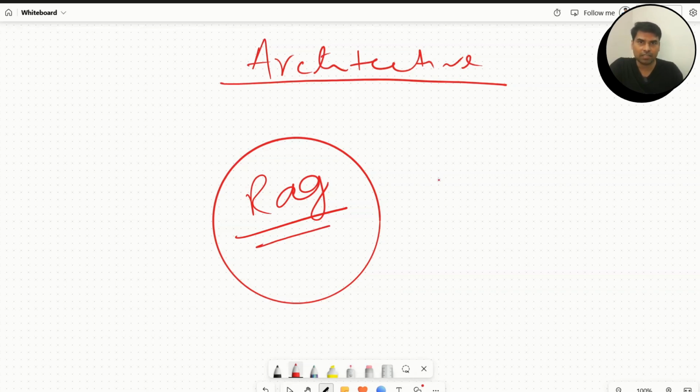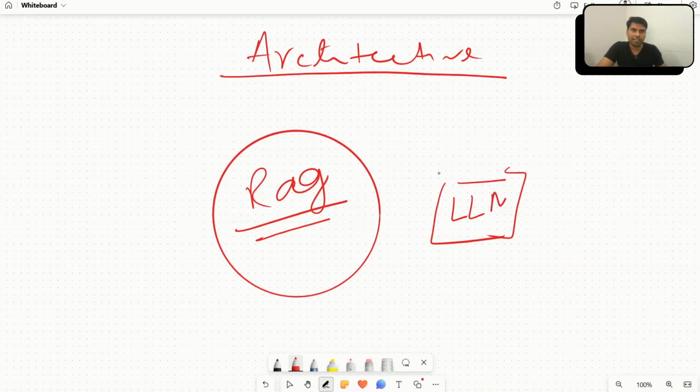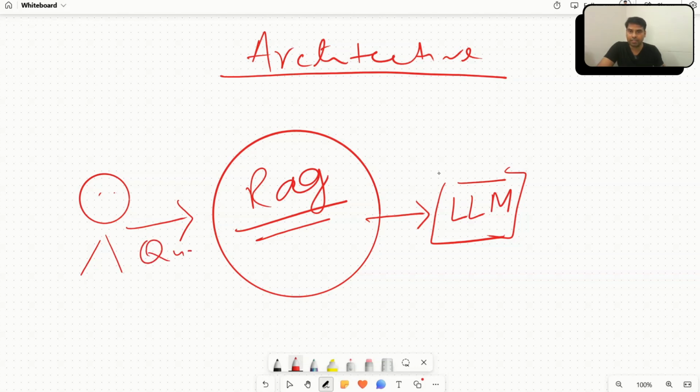And this application is built around what is called an LLM. You should have some LLM. It can be OpenAI, it can be Google, it can be any LLM model. So this application talks to the LLM. This is a typical RAG application we build. And there can be a UI, some users who will connect with the RAG application. They will send some prompt, some input, some query, it can be anything.